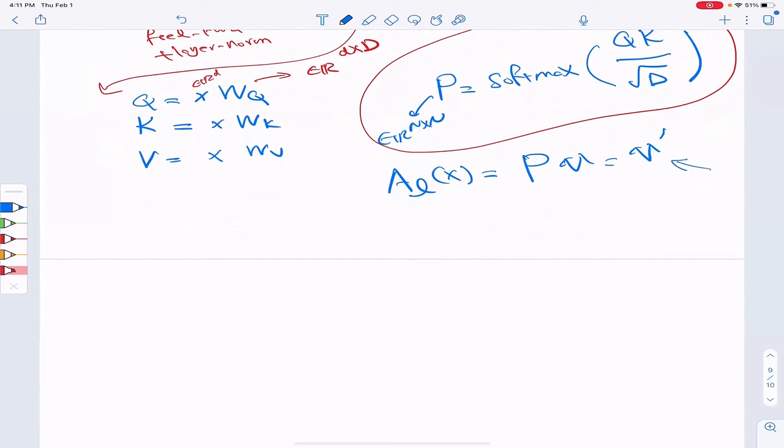If I look at the i-th row in my output here, I'm just going to show v prime of i, this is the i-th row, this is the embedding generated for the i-th token. I can rewrite the whole formula, this inner product by the following formula. I can look at a summation from one to n. I look at the similarity. It doesn't have to be the particular similarity function I'm using. It can be a general similarity between the query for that token and different keys.